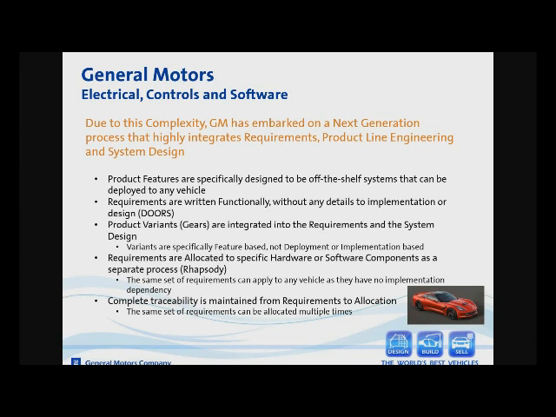When we design a product feature, we really design it to be off the shelf — it can be deployed to any vehicle. If we're going to design a high-speed reversible power window control, that will be available to be used on any car. We're not going to design one for a Cadillac and a different one for a Chevy. We want to write our requirements functionally, without any details of the implementation or design. We're really going through pains to wipe all that out — it's really functionally what we want to do. Product variance, which is a huge part of our job, we manage that in a special tool called Gears.